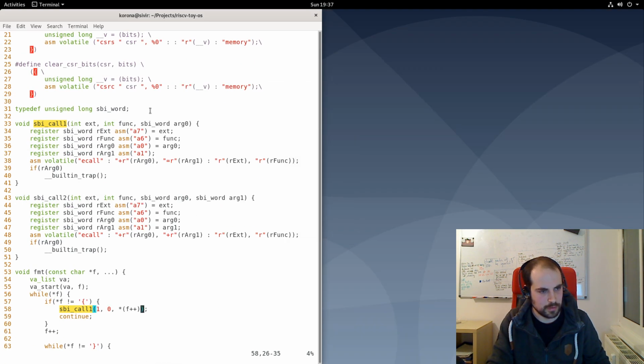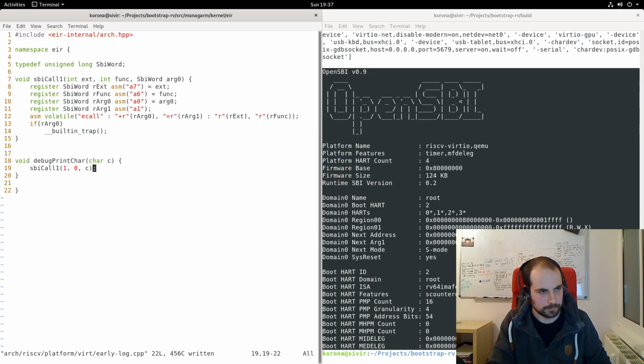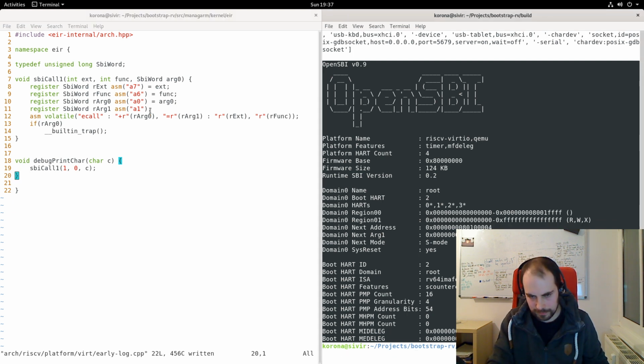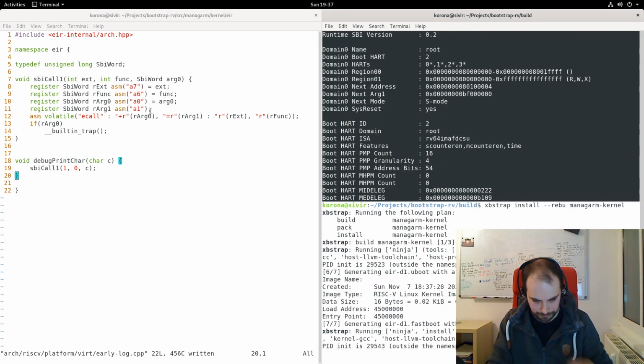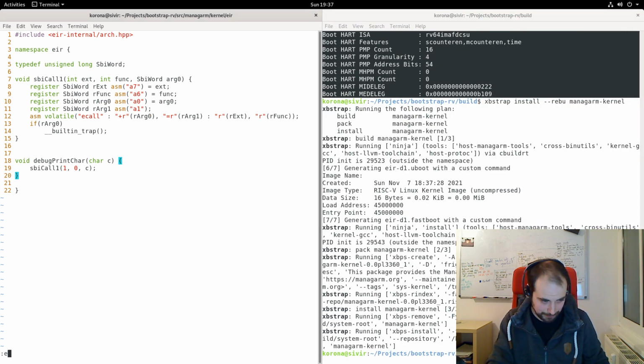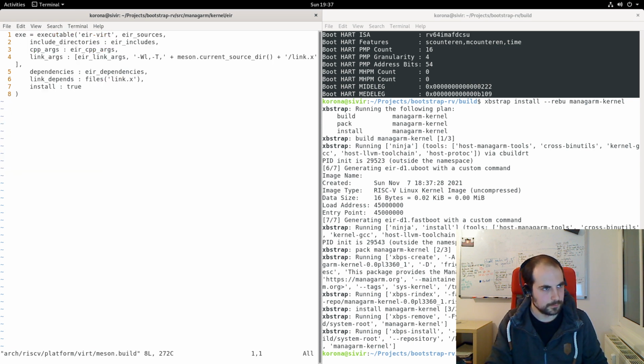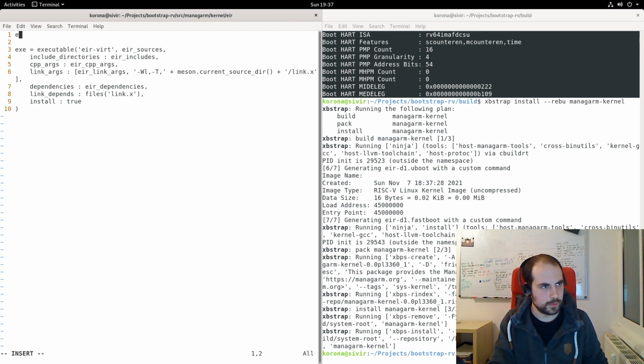10, c. Okay. Now let's see if that still compiles. Okay, it does, but I did not actually add it to the build system yet, which is of course a problem. So let's do that.